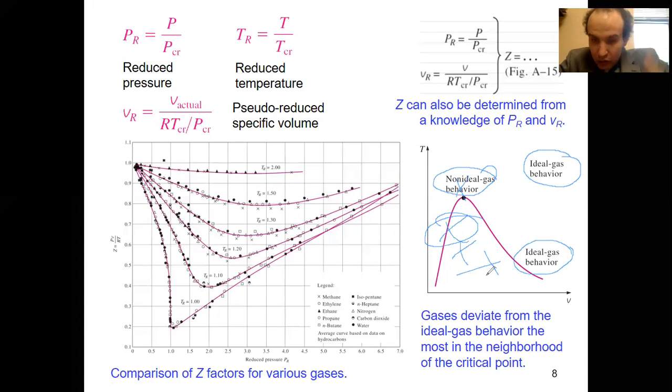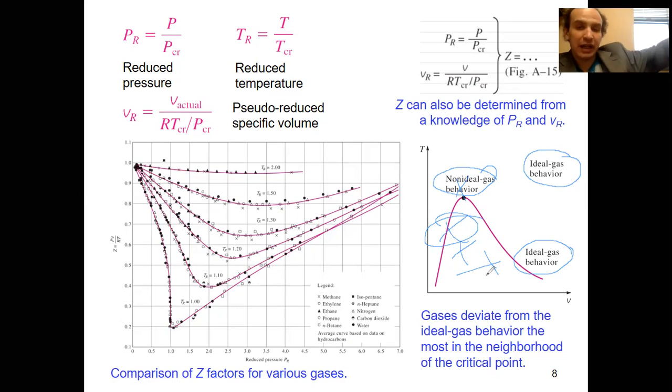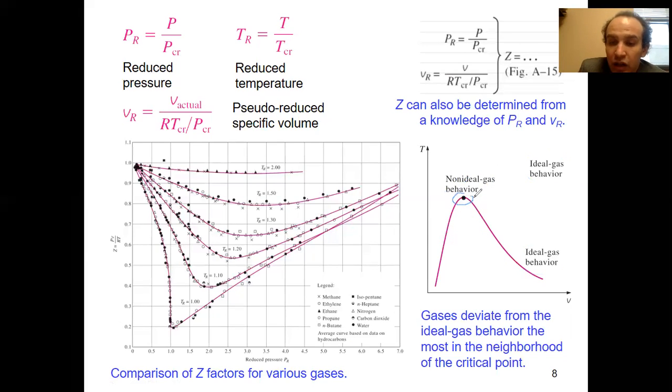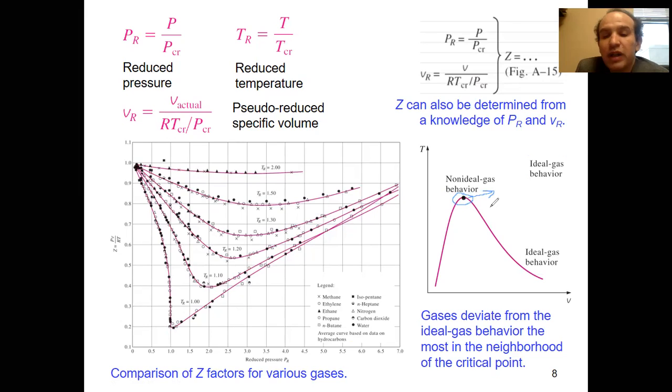Air is typically ideal gas, but to use the ideal gas equation, you should have some hints, and finding factor Z gives you this hint. So what do we know about factor Z? To have ideal gas, you should be far away from the critical point. So your factor Z depends on how far away you are from the critical point, correct? Your factor Z appears to be a function of reduced pressure and reduced temperature.